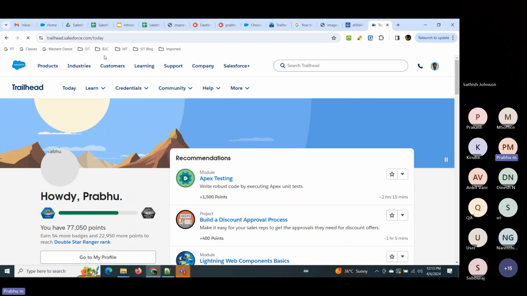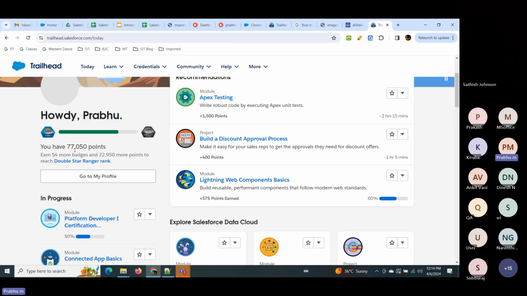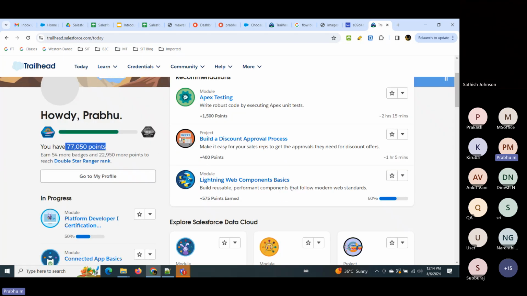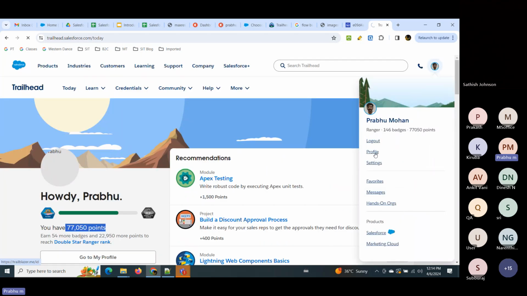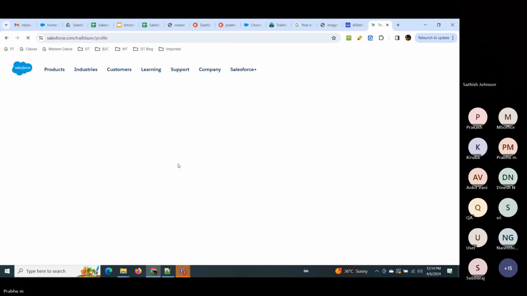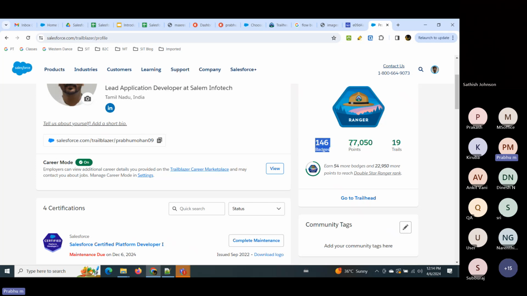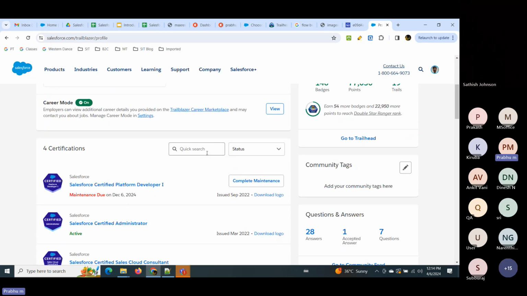Okay, guys. Once you enter, this is going to be the home page for Salesforce Trailhead, where you can see I have done a lot of things, so you can see my progress here, how many points I have secured, my rank, and my current progress. If you go to the profile, you can see how many badges I have received. At the very first time you will not have anything, but when you start learning, you will have all those points, because it is designed to motivate you to stay engaged in this platform in order to learn everything.